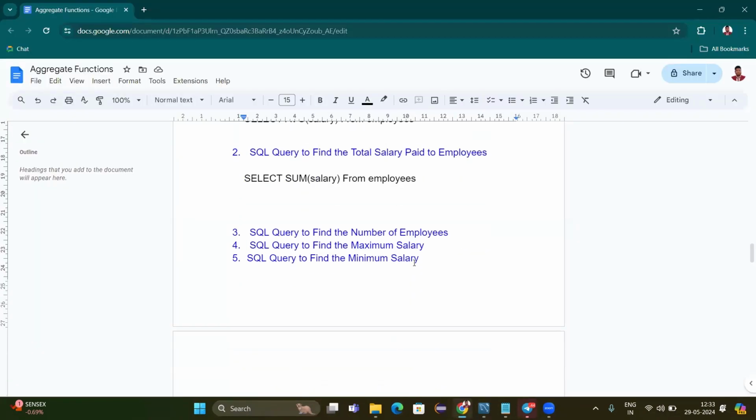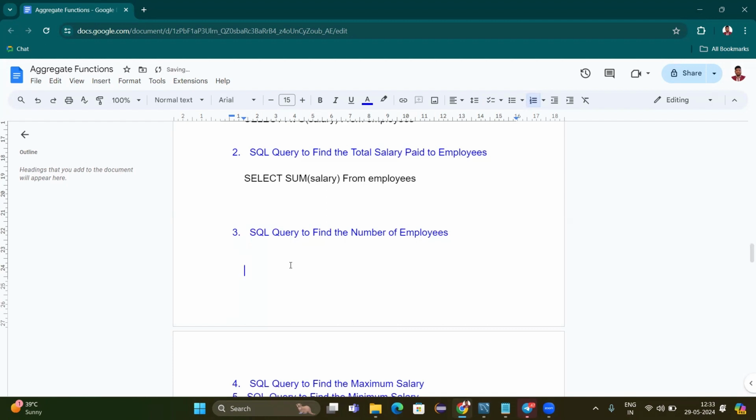Let's see the another one. So I need to find the number of employees. How many employees work in a company? So we need to find the employees count. So what will we use here? We will use the count aggregate function. So what is the query for this? Select, let's change the color first so that it looks good.